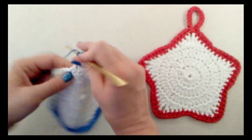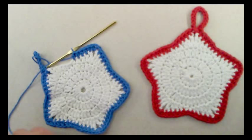1, 2, 3, 4, 5. So we just did a half double crochet in the next 5 stitches, and if you count that one here in that chain 2 space, you should have 6. 1, 2, 3, 4, 5, 6.